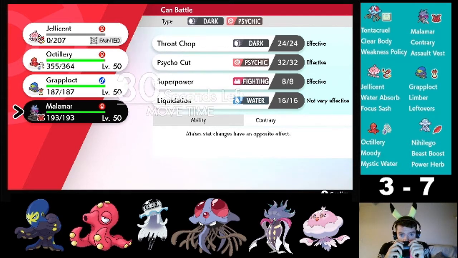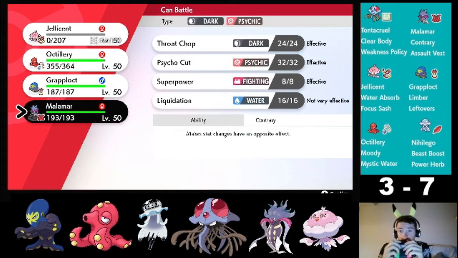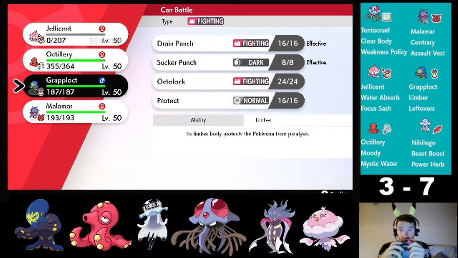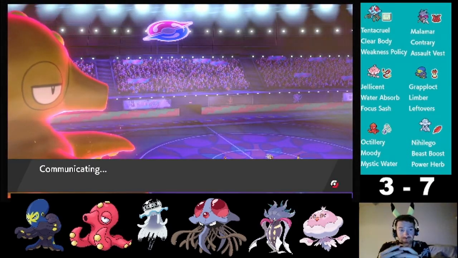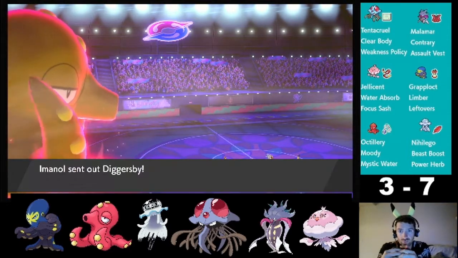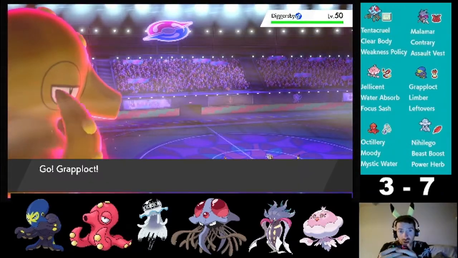I wonder, could we fire off a huge Liquidation into his Diggersby? How many turns of Trick Room have we got? 3 turns of Trick Room, I think. See, Grapploct is just so bad. Alright. Let's see what we can do. We have to go for them.